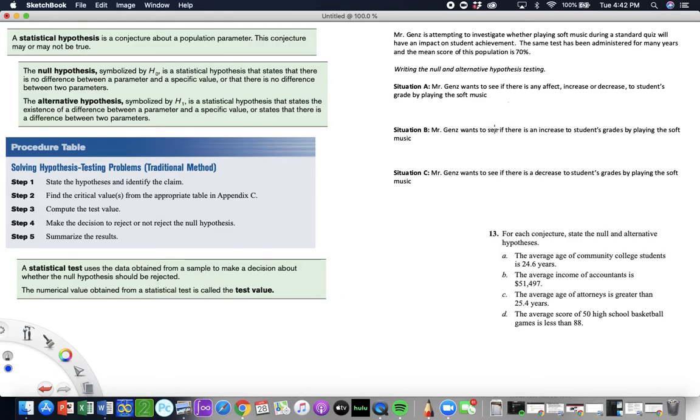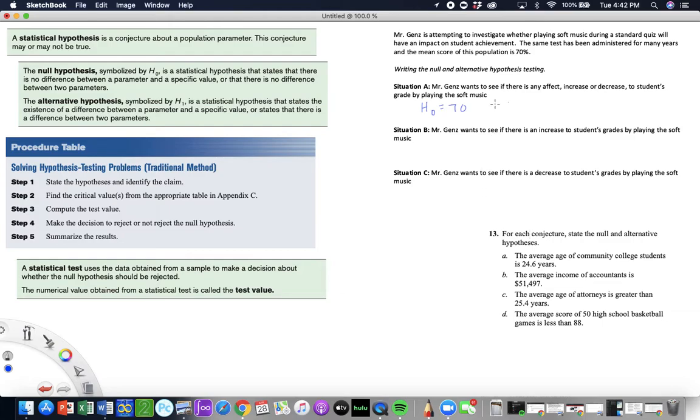What we have here, and I'm going to paraphrase, is that the null hypothesis is a statistical hypothesis that states there is no difference between a parameter and a specific value, like a test I do. In this particular case, the null hypothesis, H0, is simply 70. Meaning, if I do the test and I get something close to 70, then I'm going to say that I accept the 70 as an accurate measure, and that maybe the test doesn't work.